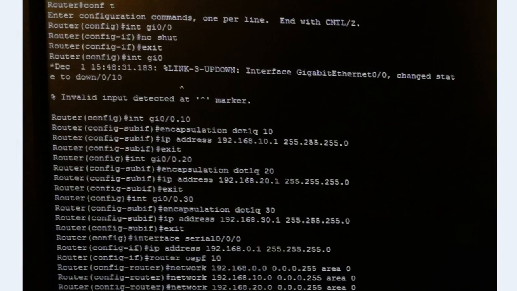The next step is to set up the VLAN encapsulation. This command here, int gi0/0.10, is to specify the sub-interface on which the encapsulation will be used. The first 0 is the slot, the second 0 is the port, and then the 10 is the sub-interface. The line after that defines the encapsulation format and specifies the VLAN identifier, in this case 10. I would then repeat the process for each of the other VLANs, 20 and 30 respectively.